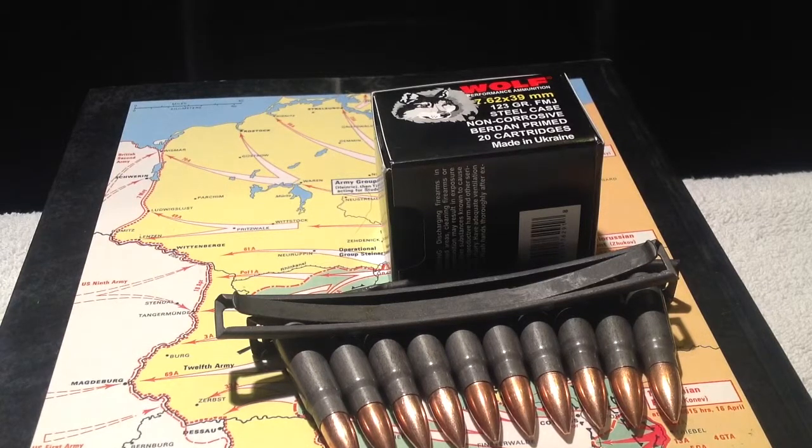It's like a soft metal core. Some of them even have a bimetal jacket, and they try to say that that's armor piercing. So all the Russian 7.62x39 is off limits to us. And I didn't even realize that. Like how we buy the Mosin ammo, someone's going to make a Mosin pistol, and then that's going to be the end of that. They say you can't have it as a pistol round, so somebody made an AK pistol. That was the end of that. They get you with these bans with stuff that just makes no sense.